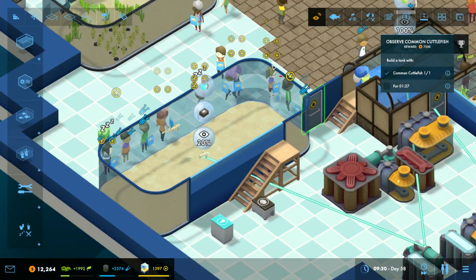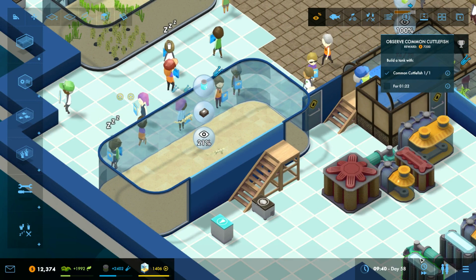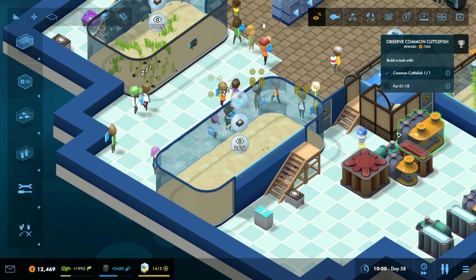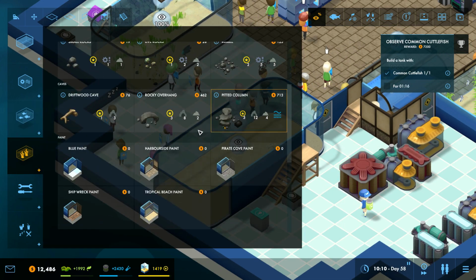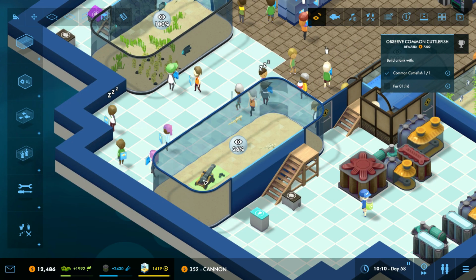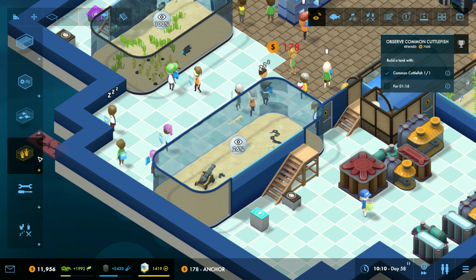And look at this. Loads of people loving it. Our science is going up. Getting some nice prestige as well. And you know what? I think we might be about to rank up. So I'm just going to pause it. I'm just going to add a few decorations. Oh, I think a bit of a pirate theme would be good for this particular tank.